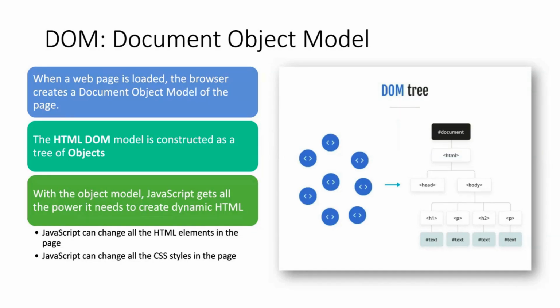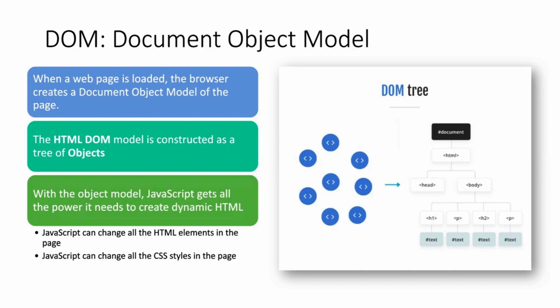Document Object Model, or in short, DOM. When a web page is loaded, the browser creates a document object model of the page. This is like a tree, having a root and the branches. In this case, we have a document as a root. Then further, the first branch is the HTML element. Then the tree divides into head and body. Then further, all the things which appear on a page are contained in the body.